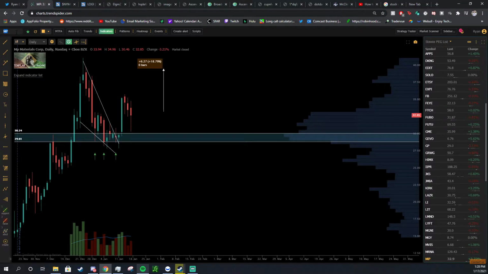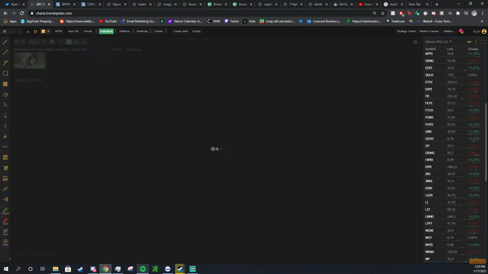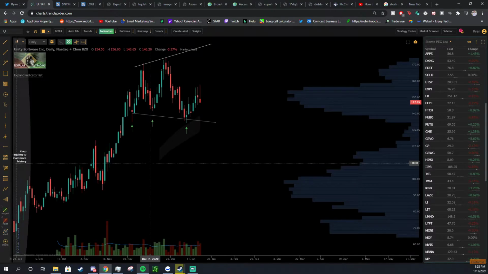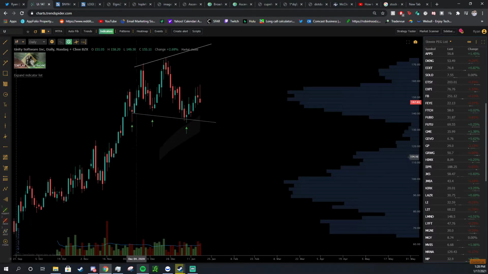Okay, let's see. Broadening patterns. Unity. This one isn't formed completely yet, but you can definitely see it's taking shape. The 65 MA is just forming, and I actually love that it's showing it's right over the 50. This means that if we do come down to this support again, I might actually get an entry here, because this is a company fundamentally that I'm interested in. But we do like this.